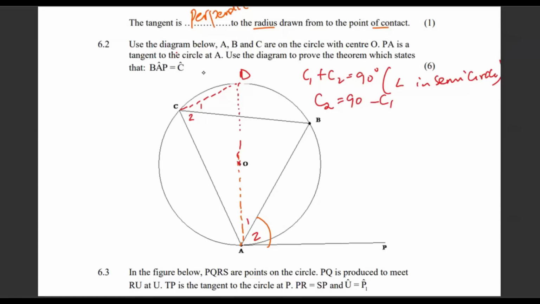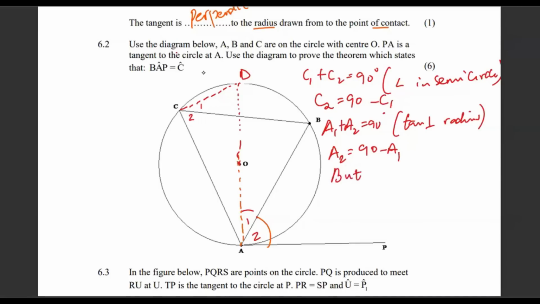Okay. So if that is true, then I'll come down also and say that A1 plus A2 must also give me 90. The tangent is perpendicular to the radius. Okay. Then my focus is now to get the A1. To say that, now let me get the A2. So A2 is going to be 90 minus A1.